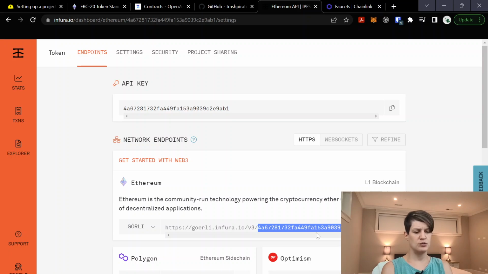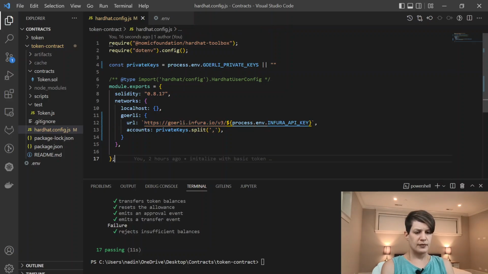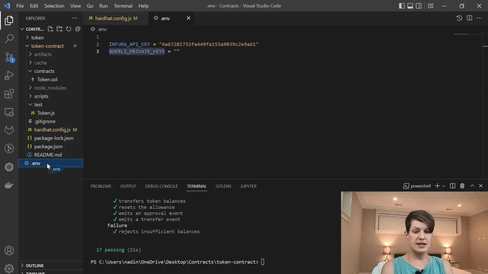So you have to remove that to basically keep it safe, because otherwise it will be in your config file, and if you upload that to GitHub, everyone can see it. So what I'm going to do is delete my env file, and this env file has to be in the root folder.